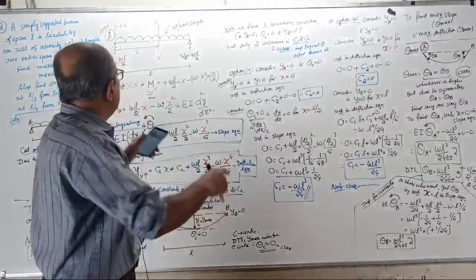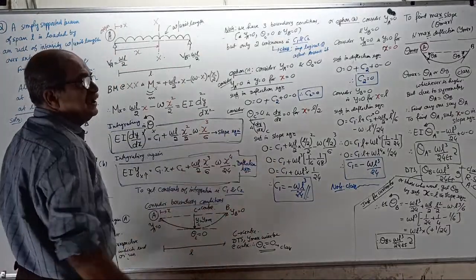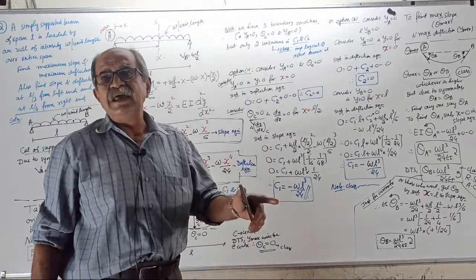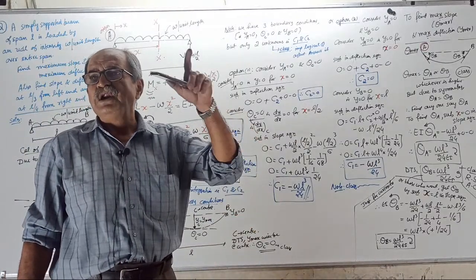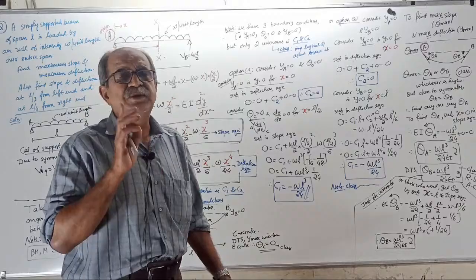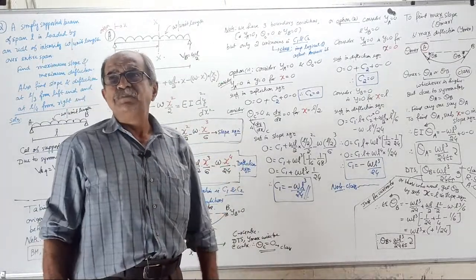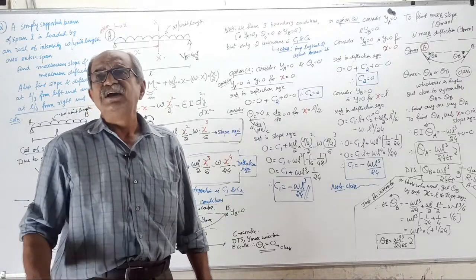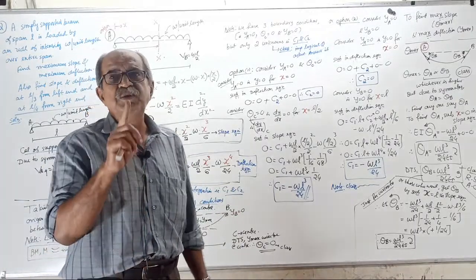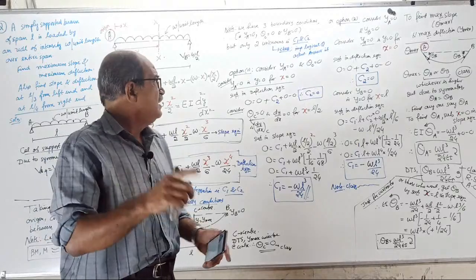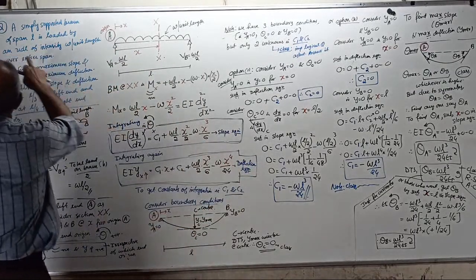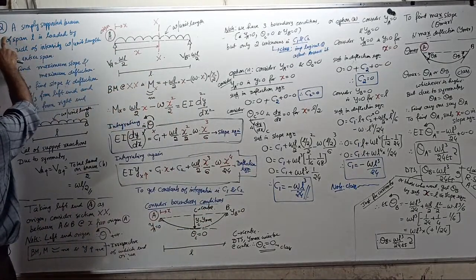So I wrote the full question once again. Make a note: last time's question, you study. For principles, I told you all the steps: take origin, take a section, then boundary conditions, integrate twice. But when you write the values, refer to this question. You can see the question here.